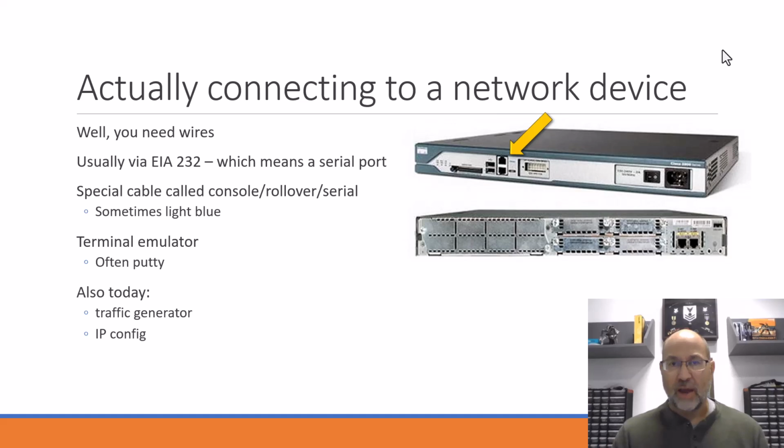Now we also need software, a terminal emulator, to help us talk to the router over a serial connection instead of a data connection, which might run over Ethernet. And for that, we often use PuTTY. That's my favorite terminal emulator program. It does a lot of other things, but today we're going to talk about terminal emulation, even though the terminal emulator in Packet Tracer is not PuTTY, but it behaves in similar fashion. And then today we'll also add on the traffic generator and how we might configure the nodes with one-stop shopping. Okay, so there we go. That's what we're going to do today.